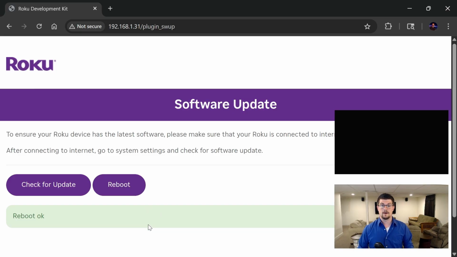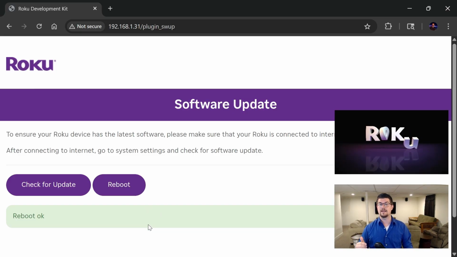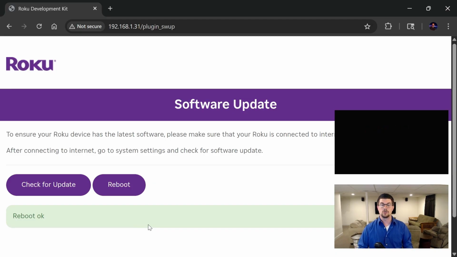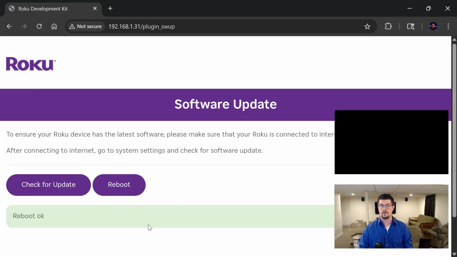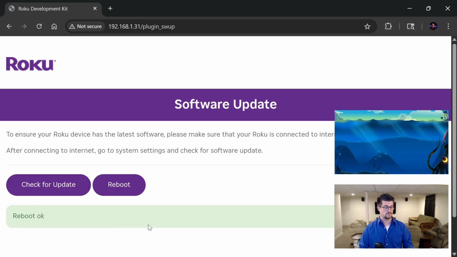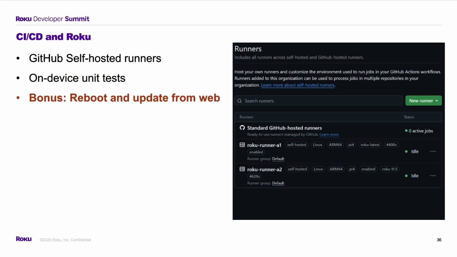So yeah, this is a great benefit because it eliminates the need for your server admins to go in and use a Roku remote and find the right remote to check for updates on that one device that won't let you side load your zip because it hasn't checked for updates in a while. So both of these features should essentially eliminate the need to go in and interact with those Rokus at any point. So hopefully that's enough information to get you started with using self-hosted GitHub Actions runners. They're really powerful, and honestly, they're probably one of the only ways to really run proper on-device testing.